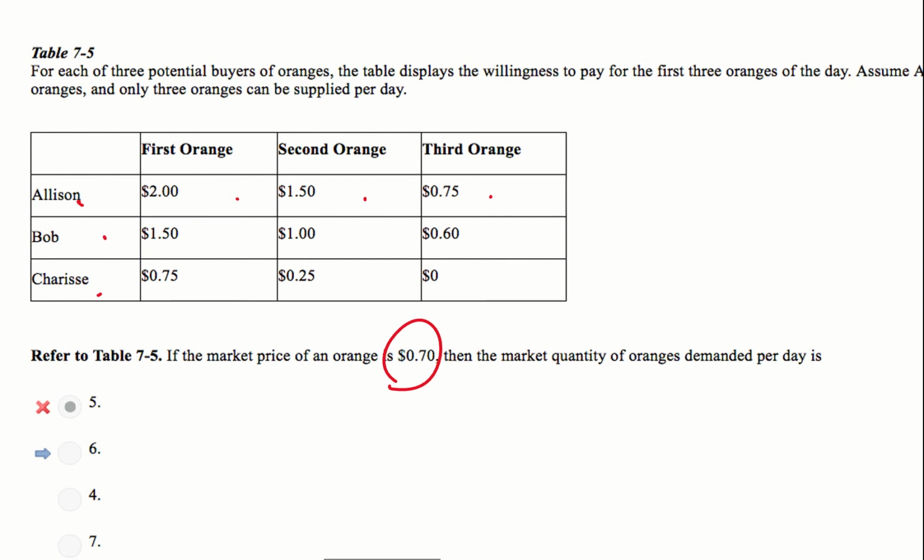So imagine that you want to buy oranges, and your first orange you probably like a lot. You're going to pay a little higher price for it. But the more oranges you have, the less desirable it becomes, right? So imagine you're forced to eat 200 oranges per day. Well, that's not good, right? Nobody wants to do that. So your happiness for an additional consumption will go down. Over here that is represented by our WTP. So for each consumer, their WTP is decreasing as they consume more and more oranges.